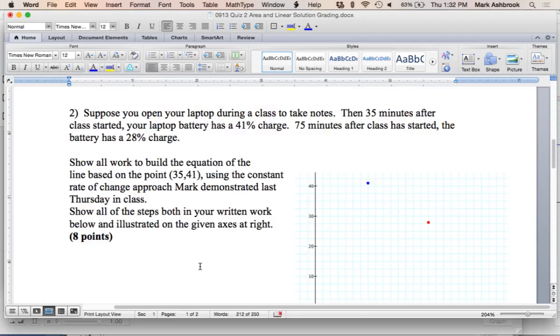Okay, let's get started. Here we go. So regarding the quiz, this little assessment we had last time, I want to talk about number 2. I went back through and I changed some of the grades. Some went up, some went down, but I want to revisit this because I think it's important.